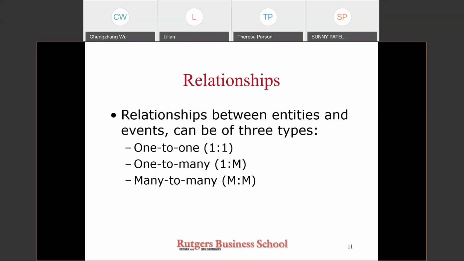So the one-to-many relationship between customer and salesperson basically means that each salesperson can have many customers, but every customer is assigned to exactly one salesperson.